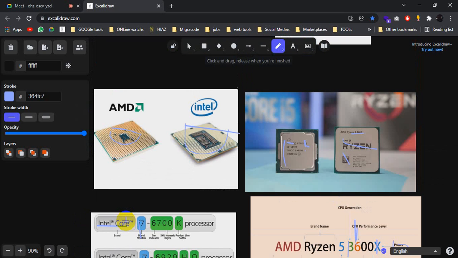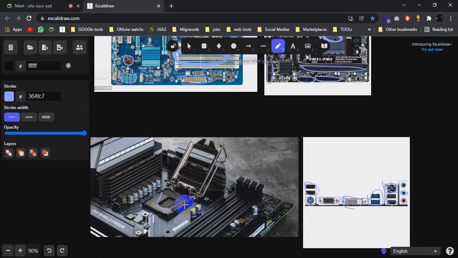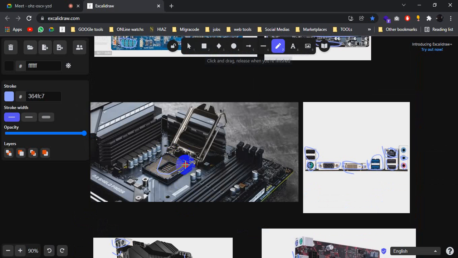As the CPU supports. Look, this is our Intel-based motherboard, and this is our RAM port. When we install RAM, we must know which type of RAM is supported by this motherboard.